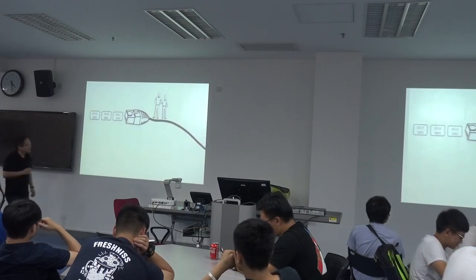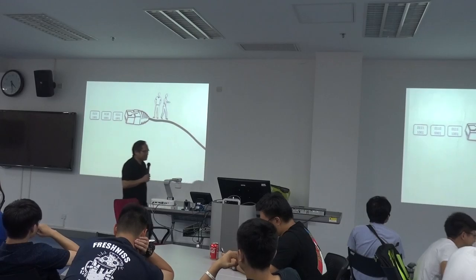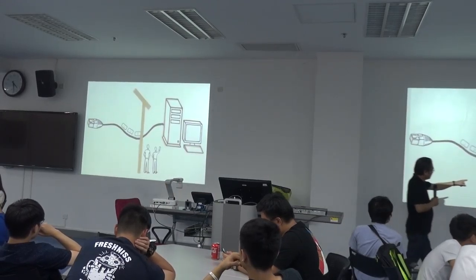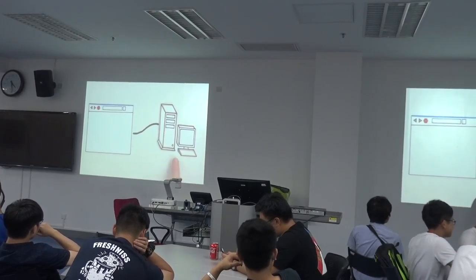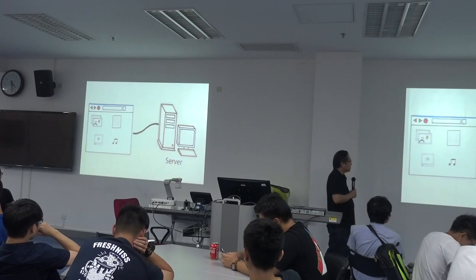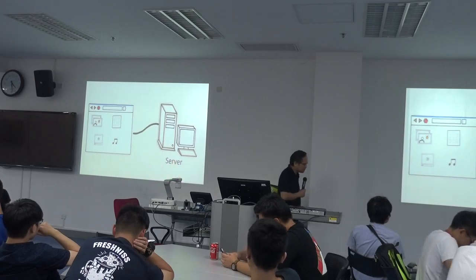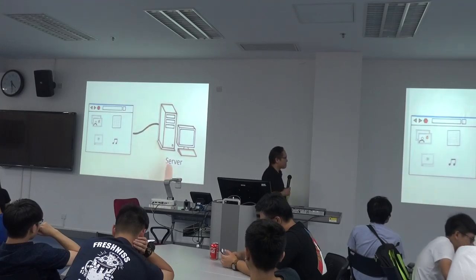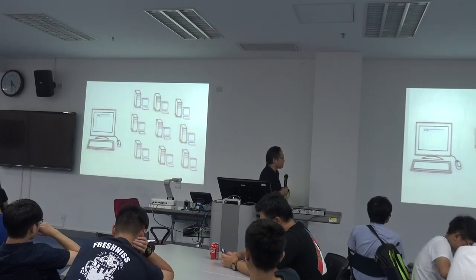But that code has to come from somewhere, right? If we could follow it to its home, we'd see that it's coming from another computer. Not a regular computer, but one that's built to make web pages available. It's called a server. The words and images that appear on our screen live here in the server. If there was only one server, this would be simple. But there are millions of servers and web pages.